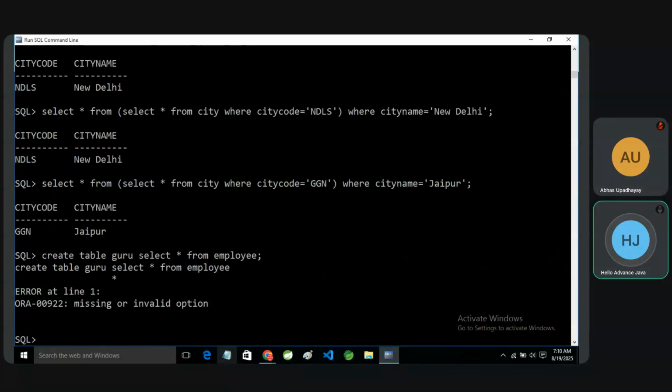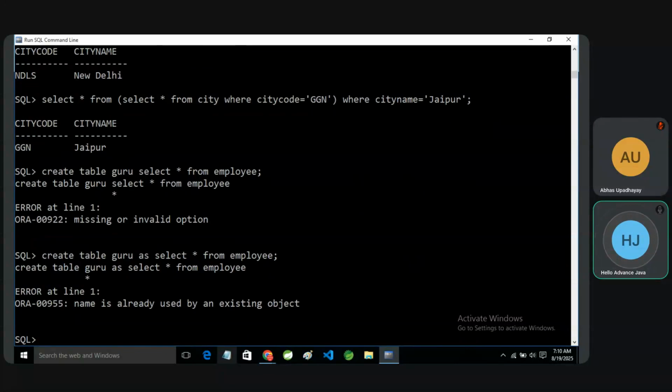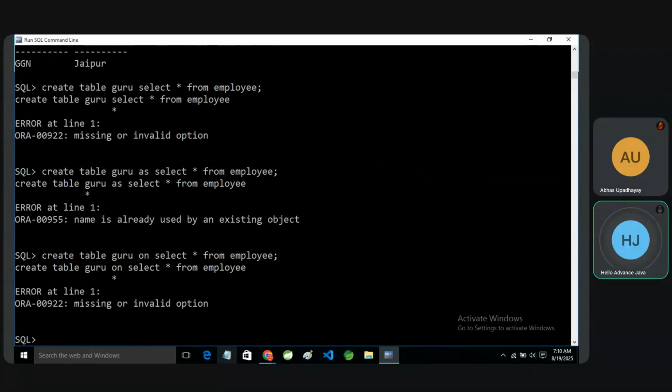It is missing something; I think there is a keyword. No, it's not working. Create table and select star. No, oh no.